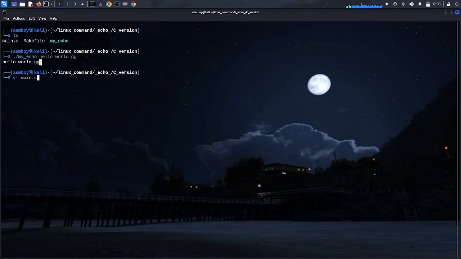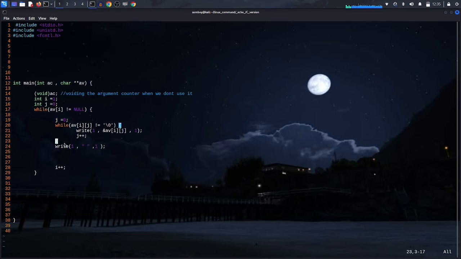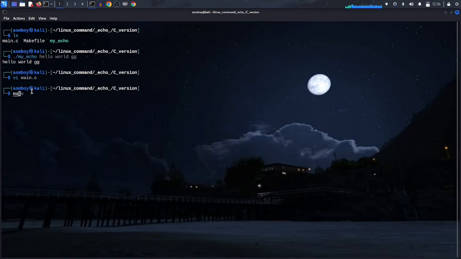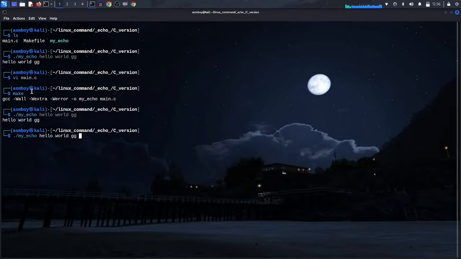So we are going to handle this problem by doing an if condition. If the i plus 1 does not equal the argument counter. So here we need to remove this void argc. Okay, let's do like this, and let's remove this. I'm just going to do a comment for you guys like this. Okay, so just a comment. Good, now let's see. So make, and good, for example, long.